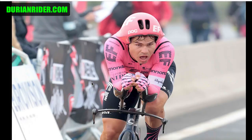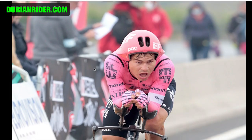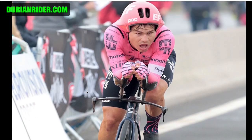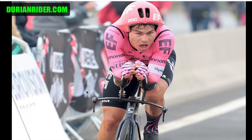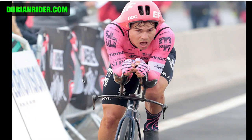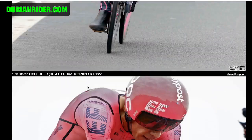And here we've got Bissinger — that's an interesting helmet style, hair coming down there. This guy's looking thick. It just goes to show you don't have to be road-thin to be in Tour de France. Even his arms are quite big, sort of soft looking. You can sort of see he's got a bit of a rump. But that's just what it takes — there are riders in the Tour de France who don't look real thin. So don't focus on your weight too much. Focus on your power output — power is always number one. Power is what gives you Tour de France, not your weight.